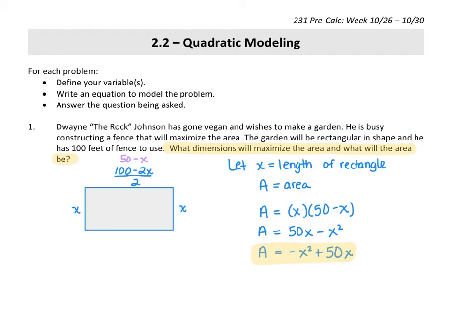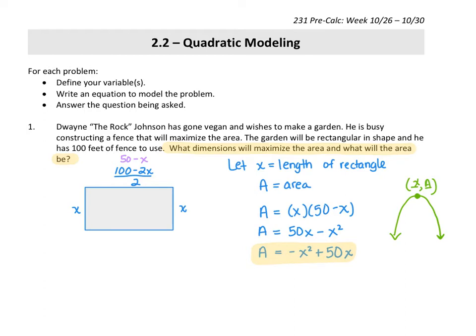Looking at my a value, it's a quadratic that opens down, right, because a is negative. So I know that if I were to graph this equation, it'll be a parabola that faces down, which means it's got a maximum. Okay, this maximum point, x comma y, in this case, x comma A, the y-coordinate is going to give me the largest area, and then the x-coordinate would tell me what would be the length of the rectangle that would give me the biggest area, the maximum area, because that's the highest point in my parabola.